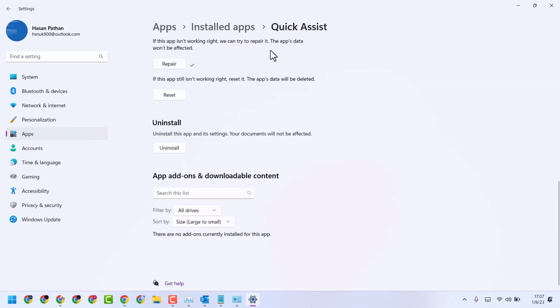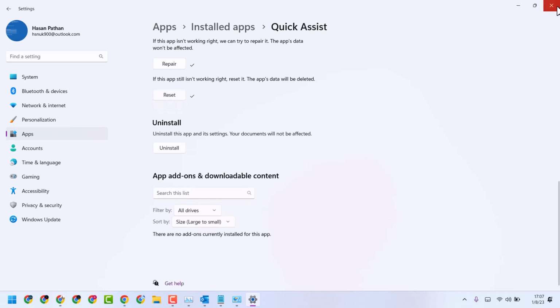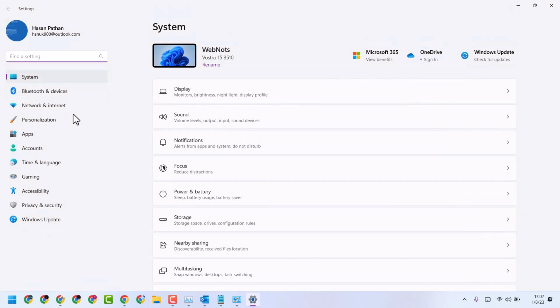I'm only showing the example. You have to find your gesture software. So try repair and then reset. Then exit and restart. If you are still facing the problem, you can try this last method. Click on start and settings.